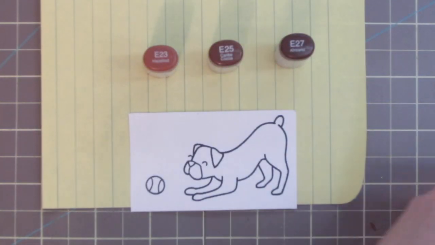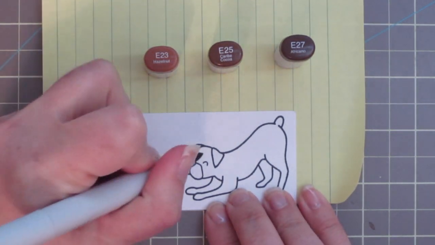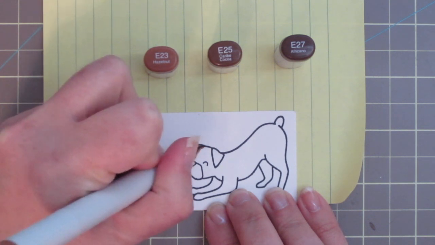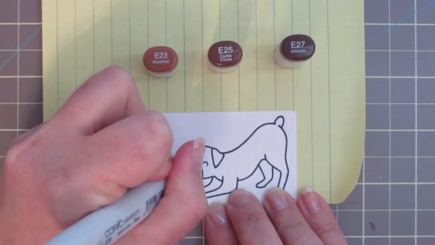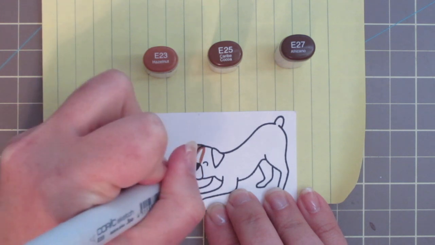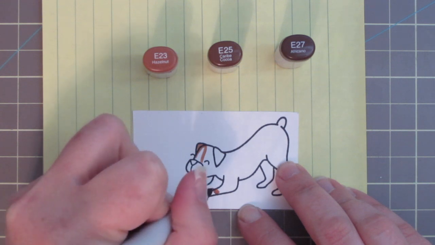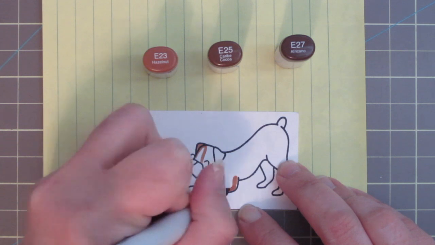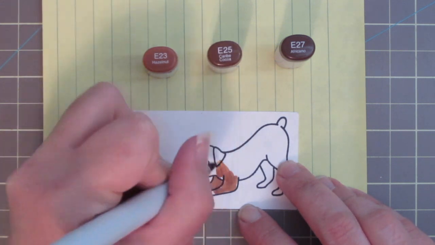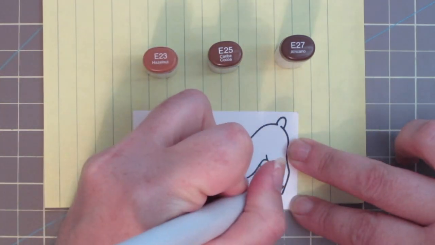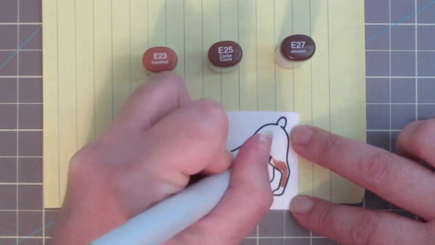I'm going to begin with my Copic coloring and I wanted to shade this dog to look like a boxer. So I've pulled out some E's. I'm using E23, E25, and E27 for the main portion of his body and I just want to draw in some areas where I can leave it white so that he can have those little bits of accent on his fur. So I'm doing that with my lightest shade, the E23, and then just filling in all the areas that are going to be brown with an all-over coat.